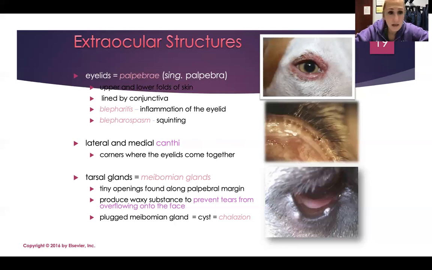My other note on here, because it says cilia lined. Does it say that on this one? I thought we covered that already. I think we did. But eyelashes are called cilia, and they are more prominent on the upper lid of most animals than they are on the lower lid. You can see that in these pictures as well. That bottom picture, especially with that plugged meibomian gland, you can see those upper eyelashes or cilia, but not lower ones.